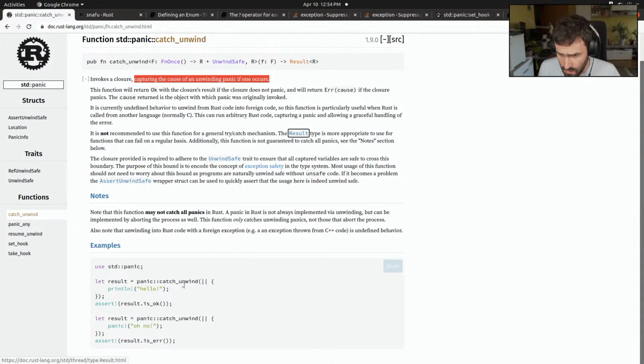One more thing. An example is, you call panic catch_unwind, and then this is a closure which implements basically the whole implementation of the whole module has to go here, and then you can check the result after.